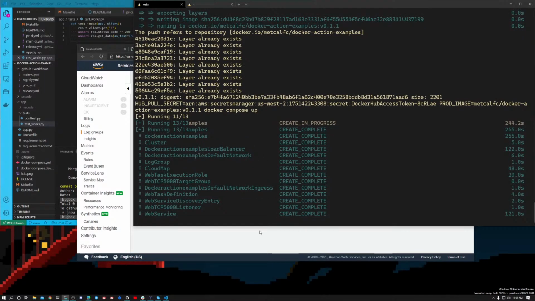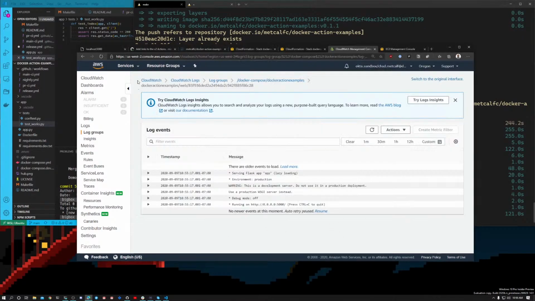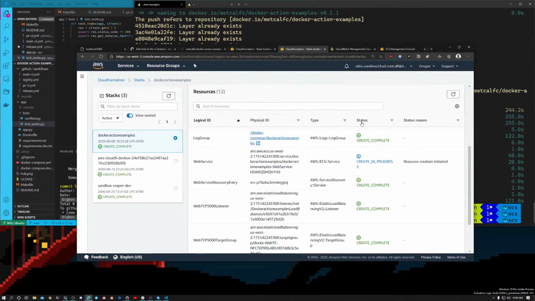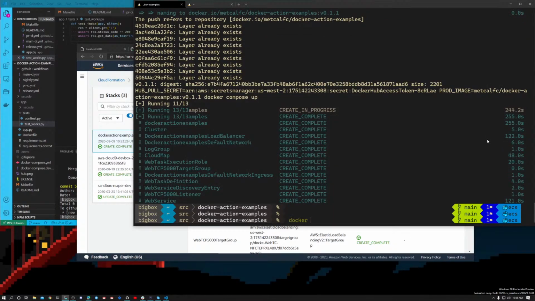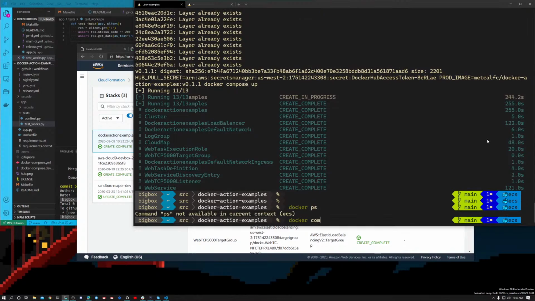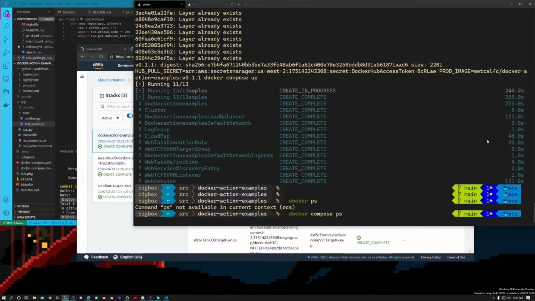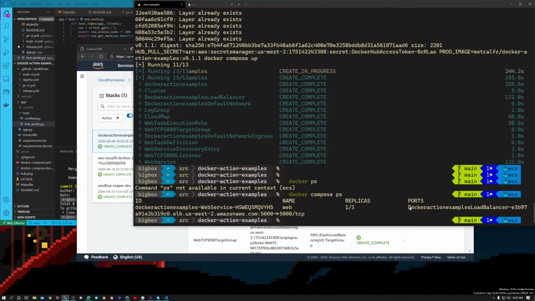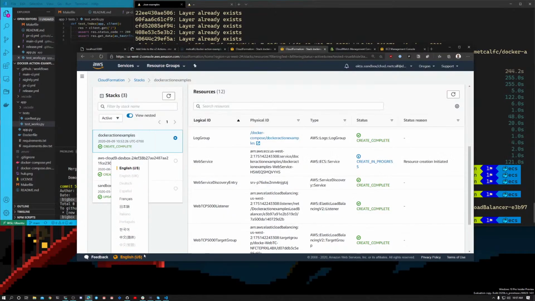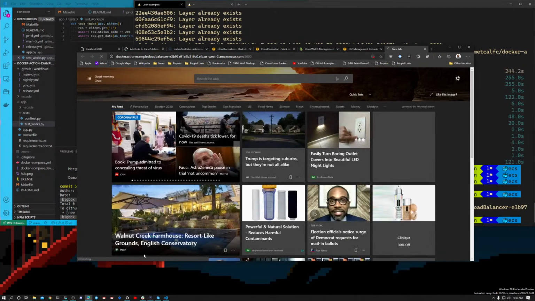So it's definitely up and running. There it goes, finally. Docker compose ps, and get the ports. And we can go here.